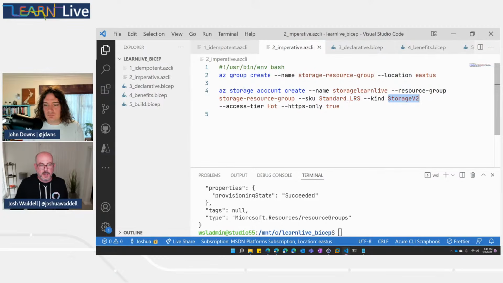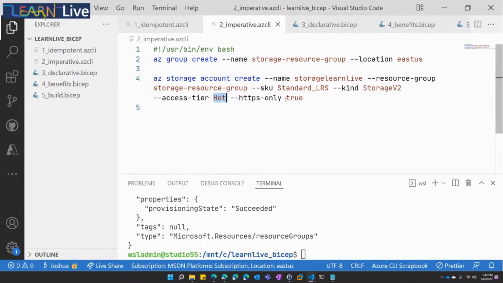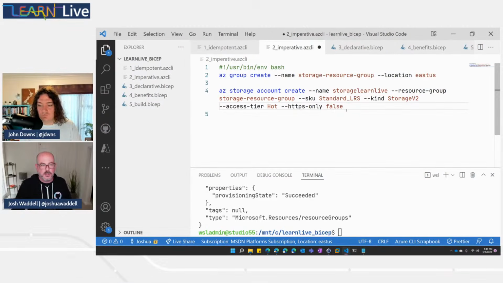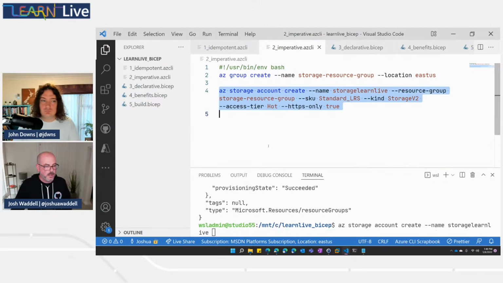The kind of storage account it is, is StorageV2. In terms of the data that goes into the storage account, we're going to put it on the hot access tier. And as John hinted at before, we're going to make sure that we enable HTTPS only for this storage account. John was referencing code scanning earlier, which might be able to take a look at some of our infrastructure as code. And if this was set to false, this could generate an error in the code scan. So we're going to set this to true, save this file, and run line 4 in my terminal.